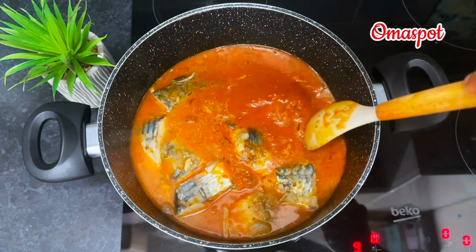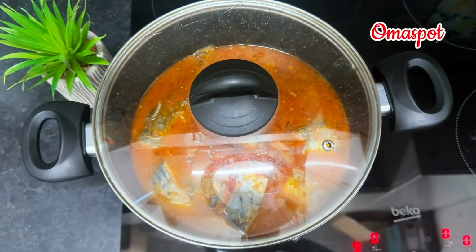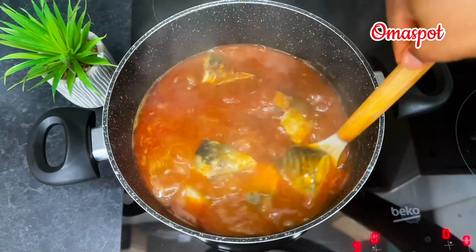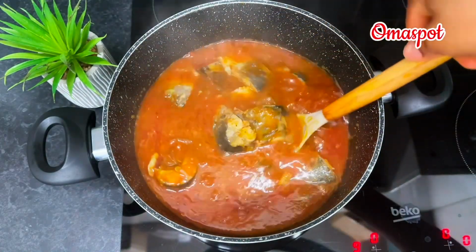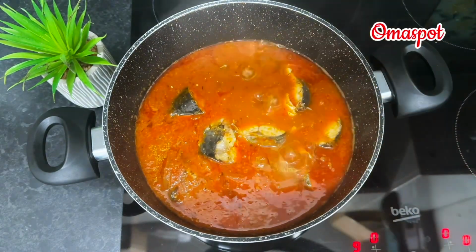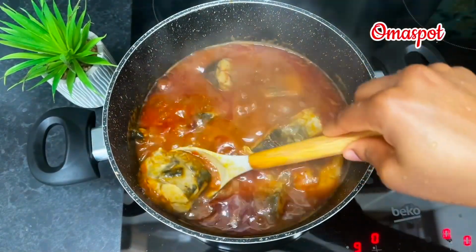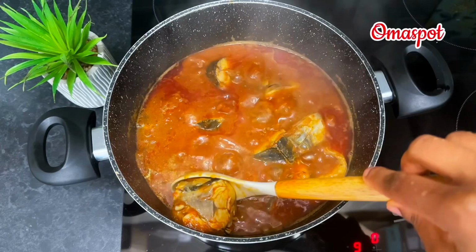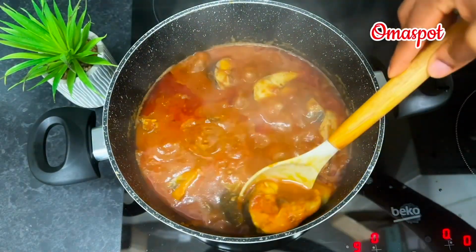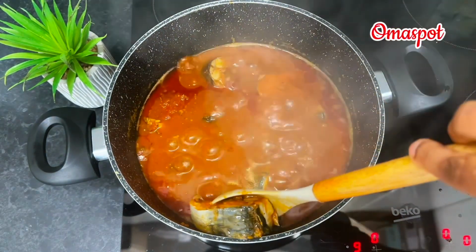In fact, I'll have to make a video on it, because my family loves jollof rice a lot, so I go this way. It is easy and simple, and it saves time also. So once you've added that tomato or jollof rice sauce or stew, go on and stir it. At this point, let's take off the fish. You can actually do it separately, like grill or fry it, but I choose to go this way. So go on and take it off.